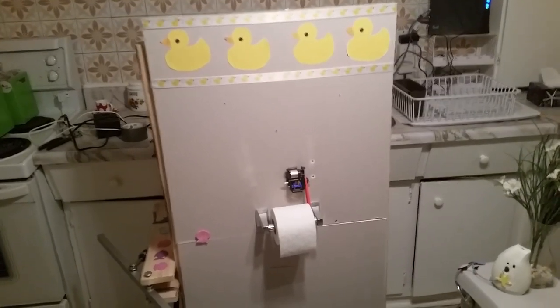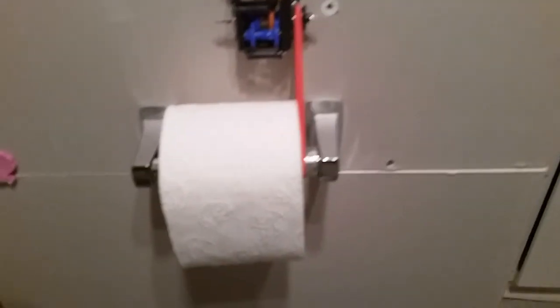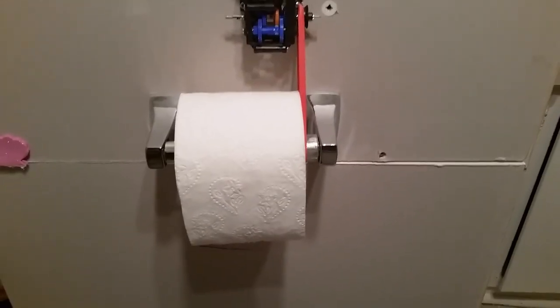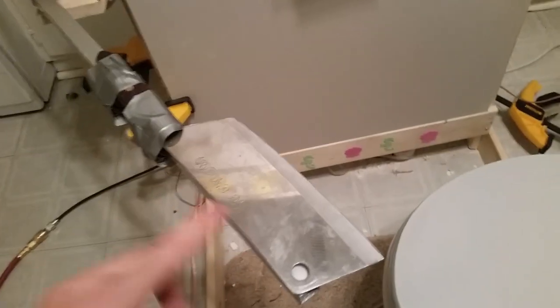Okay, so here's the test bathroom that I set up. The electric motor turns the toilet paper until you get the perfect portion. But you can't use toilet paper if it's still attached, so I made this cutting blade here, which I securely attached to this moving swing arm. Let's see if it works.